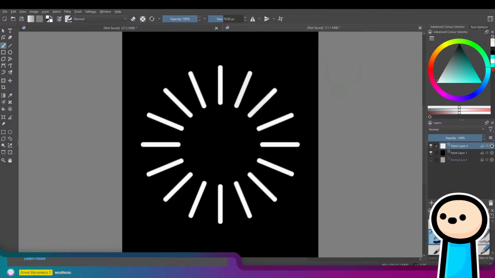And then this one will be like a slightly darker gray. Keep going a little bit darker on each stripe. Hope I'm not missing any stripes here.